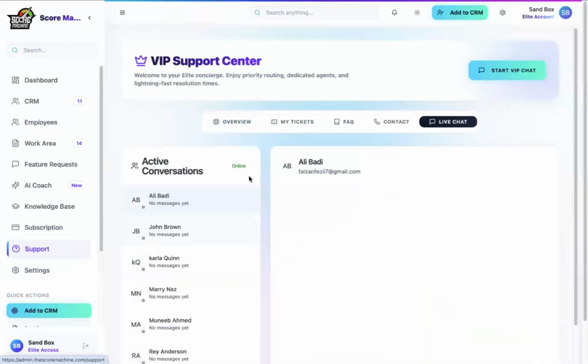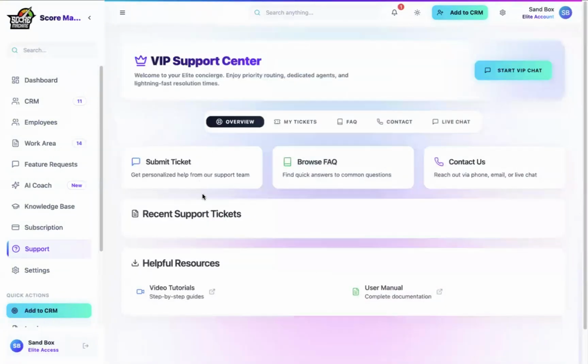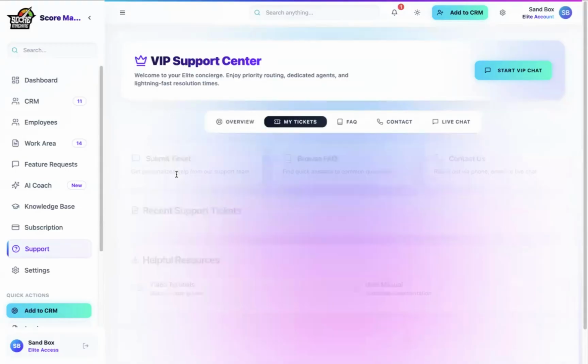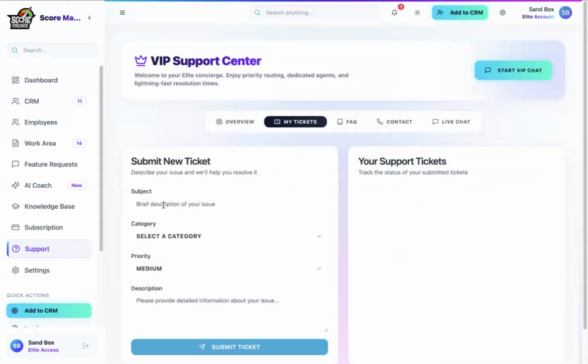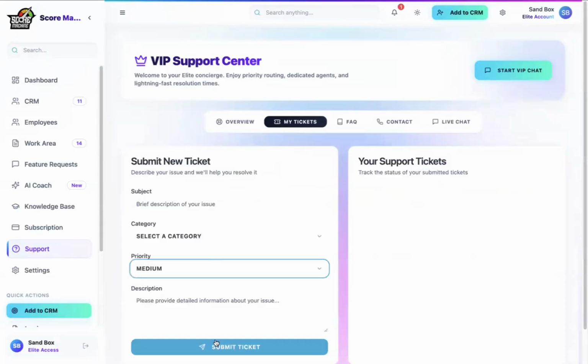Next, we have our support. Our support is available around the clock. What you can do is submit a support ticket if you're having any concerns, trouble, or issues with the software. We encourage you to reach out to the support team so that they can further assist you with any issues that you're having. So you can simply submit a support ticket, type in your subject, what category it's in, the priority of your ticket, and then go ahead and write in the description and submit. Within 24 hours, you should receive a response in regards to your ticket.